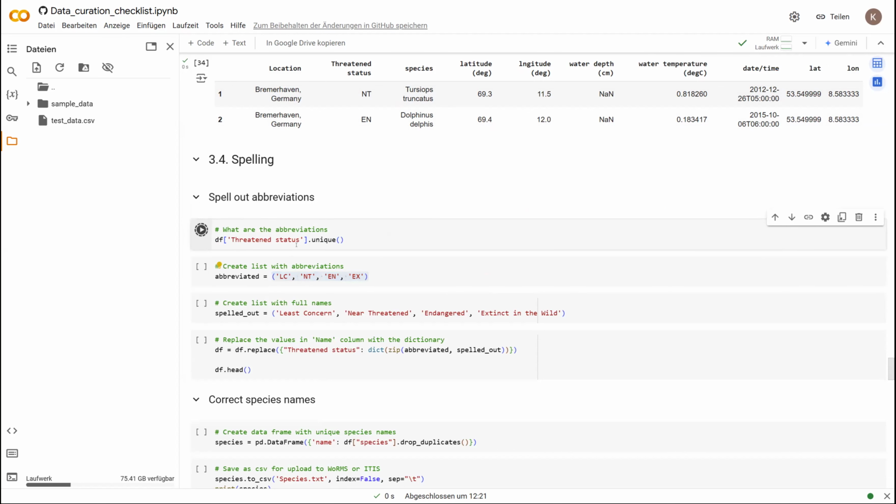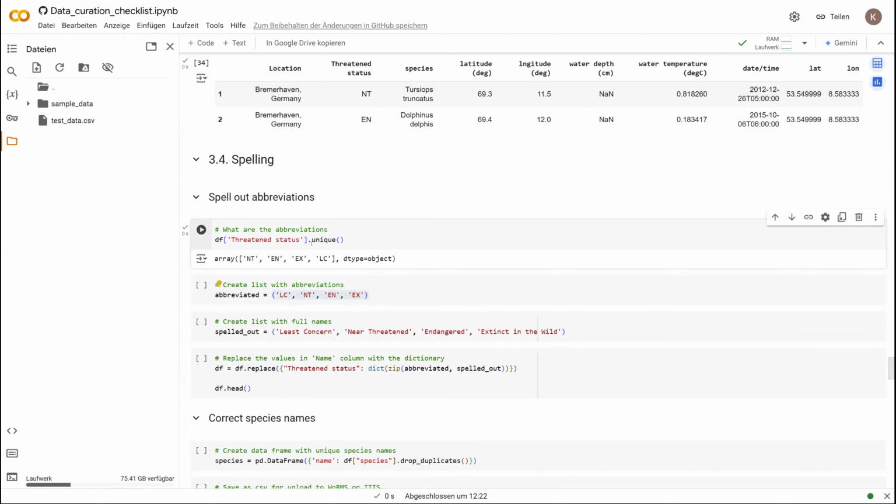So which are actually the abbreviations? So in the complete table, these are all the different abbreviations in there.